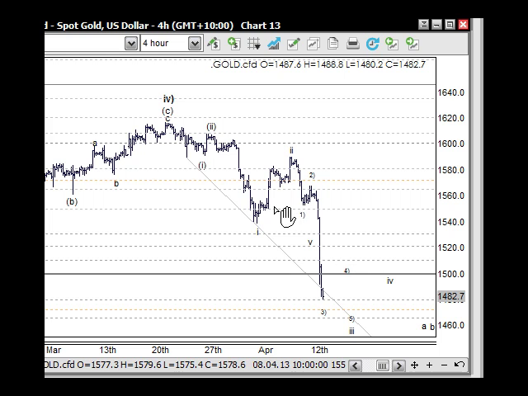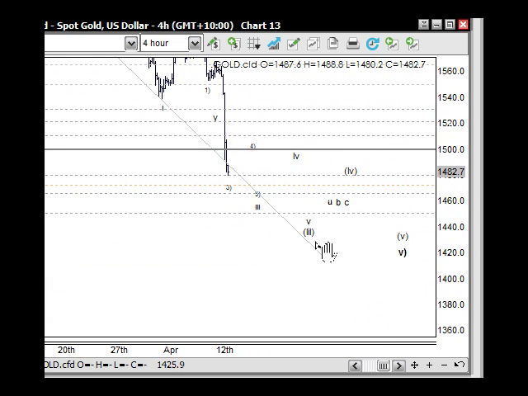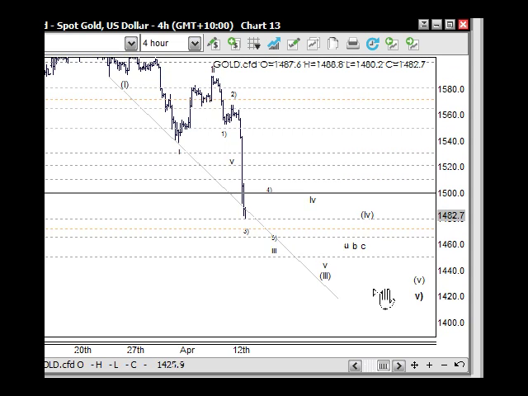But for the time being, I need to have a look at some of the other gold markets, but this can also be counted as down for 1, back for 2 here, then down for 1, back for 2 here, then the 3, 4, 5 here, just for the wave 3, then the 4, and then the 5 to make this 5 here. So I need to do a little bit of work on that.